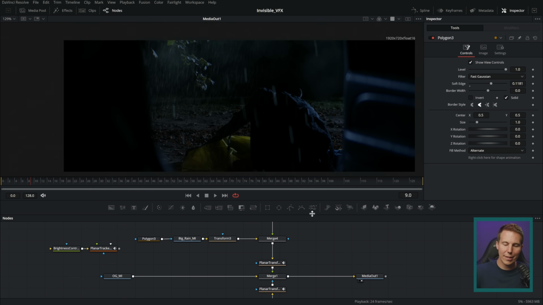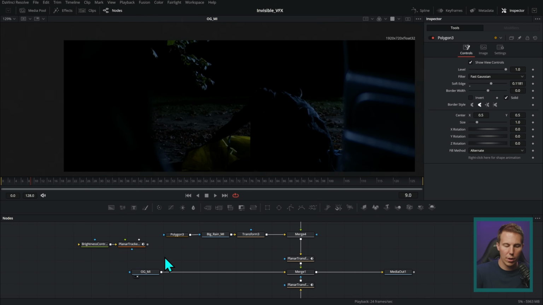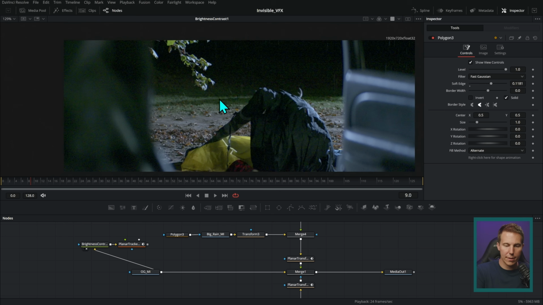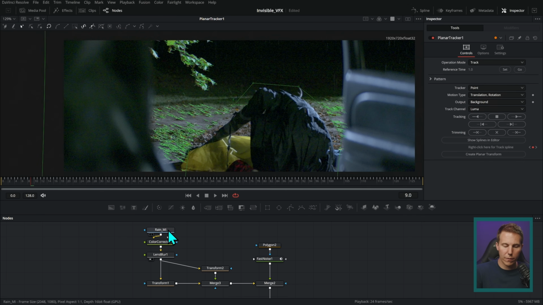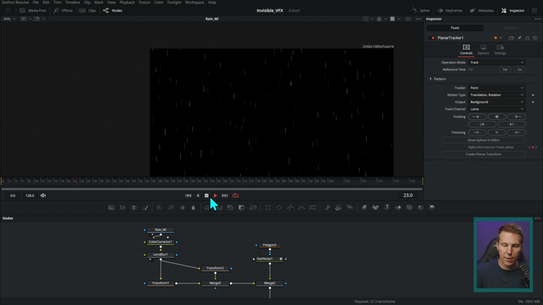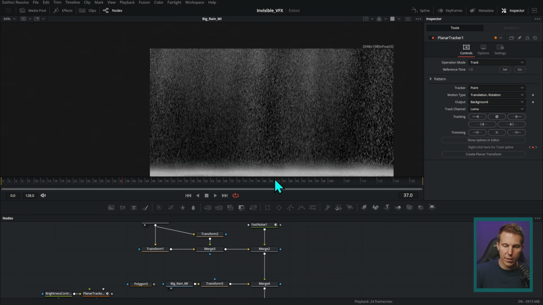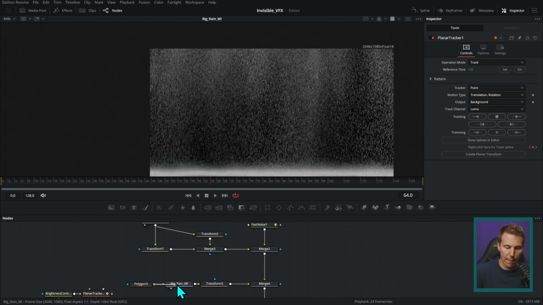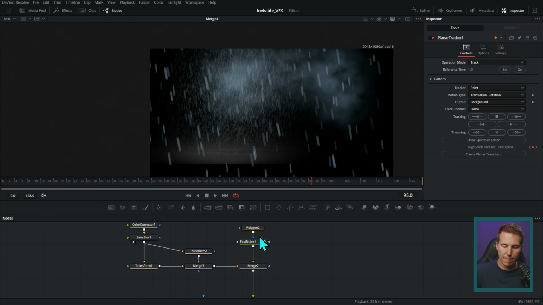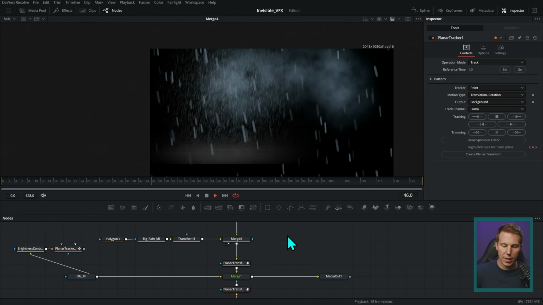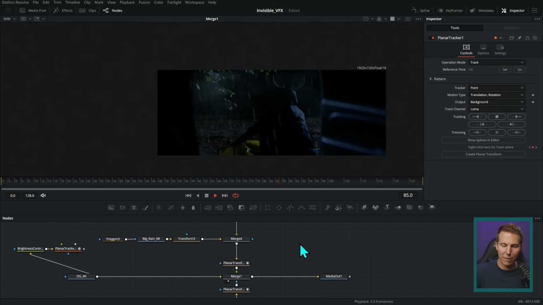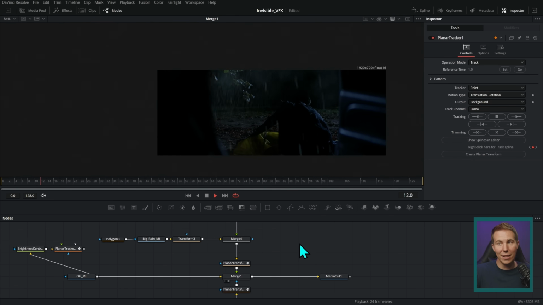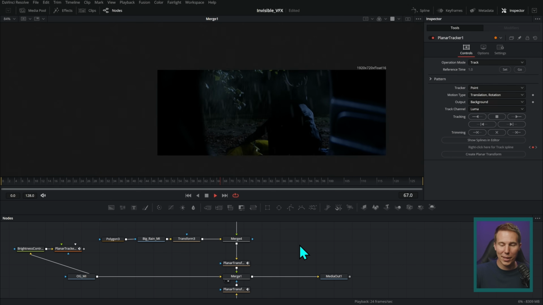But yeah, it's pretty much all the same techniques, right? So we have our original footage, and I'll just bring this into our brightness. We brightened it up and tracked it. And then we took that track and we applied it to our rain. And we have several different elements of rain here. We have this basic rain element, as well as our big rain like this. And those mixed all together with some fast noise, combined together and added with the tracking, and then put that over our footage and masking it correctly makes it look pretty cool.